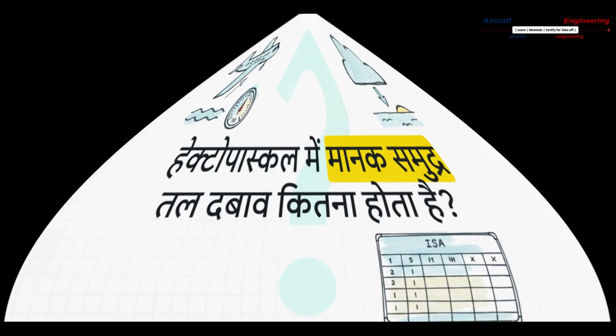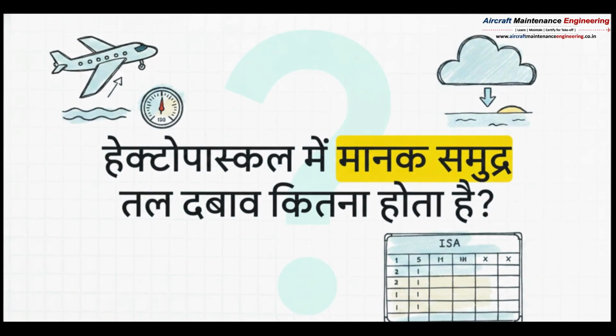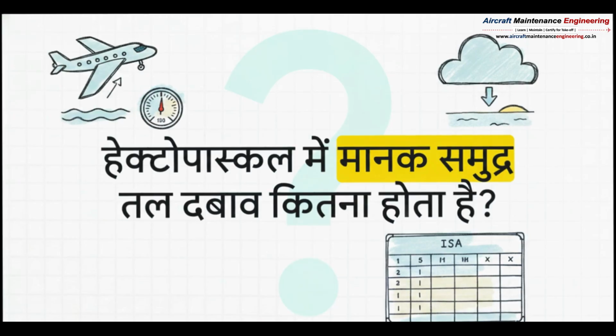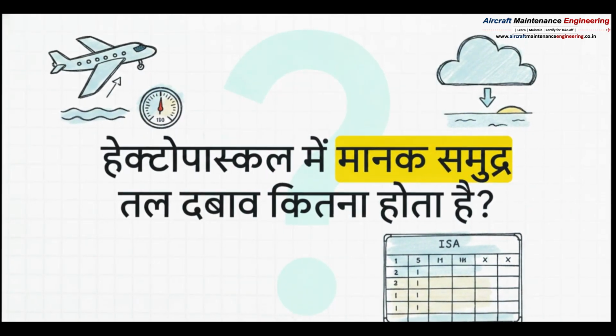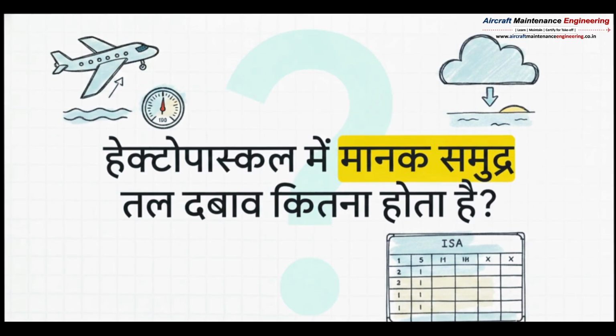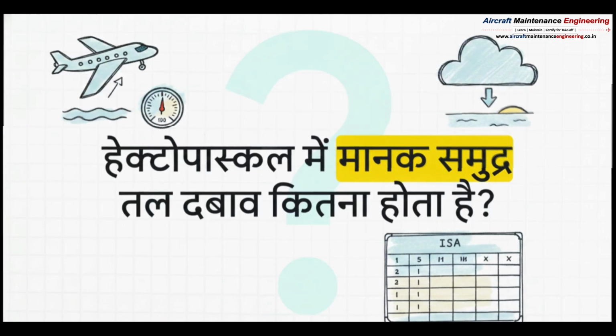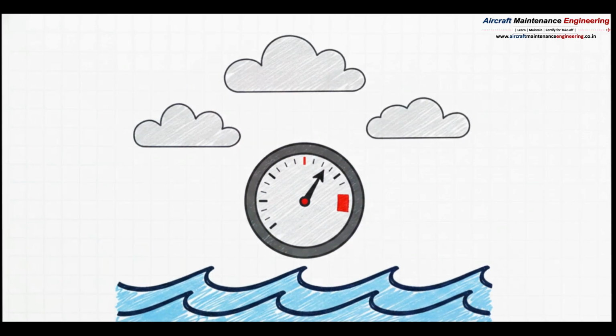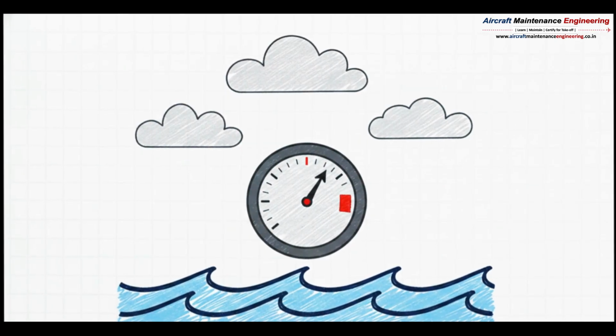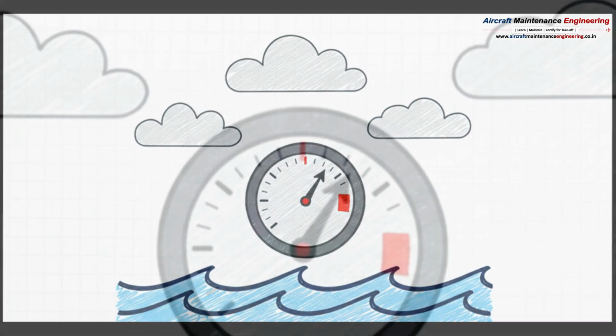Here is a fill-in-the-blanks challenge. Standard sea level pressure in hectopascals is what exact value? This requires pulling those figures directly from the International Standard Atmosphere Table discussed earlier. The exact answer is 1013.2 hectopascals. Remember, absolute precision with standard atmospheric values is strictly non-negotiable for passing these DGCA examinations.